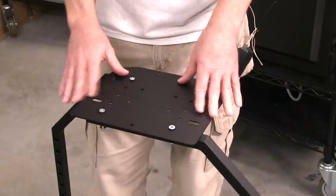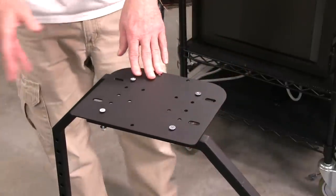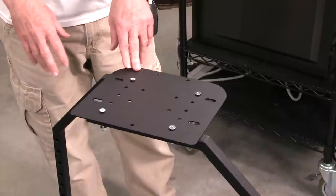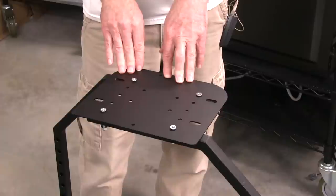So what I'm going to do is go ahead and tighten all this down. The only thing we got left to do on this frame before we start putting a seat and the wheel and everything on it is we need to put a pedal tray on it. And when we come back, we'll finish up with that pedal tray.